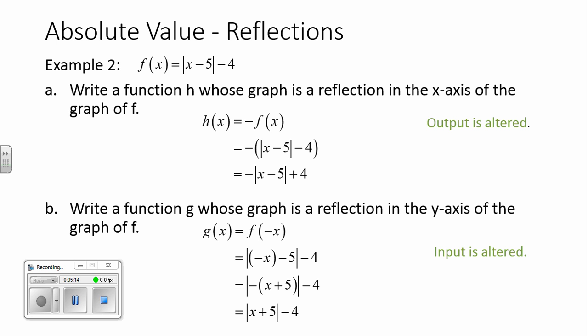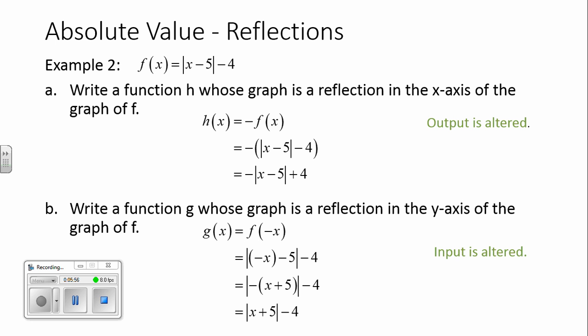So that vertex, instead of having the coordinates 5, negative 4, I want it to be 5, positive 4. And then I want it to be opening down instead of up when I reflect it. So if you're visually thinking about what this should look like, it would be a V shape that's upside down where the vertex was 5, 4. Okay, but algebraically, basically what we're doing is we're throwing a minus sign out in front of the entire equation. The entire equation is what y is, so really you could think of it as putting a minus sign in front of y, and that will flip it over the x-axis. So the negative out in front of the whole thing, I distributed in, and I got my answer.